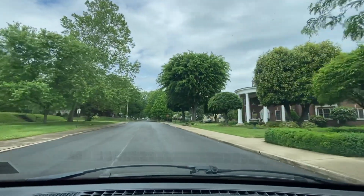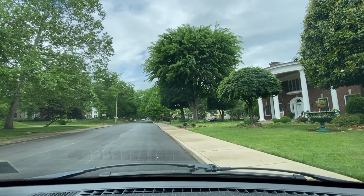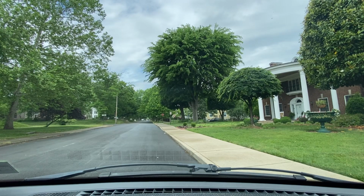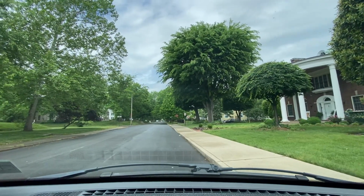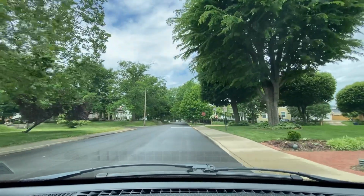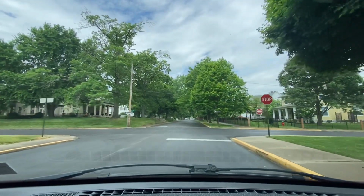Look at some of these houses. Whoa. Look at this on my right. Look at that giant flower pot. Do you see the detail to that flower pot on our right hand side? Look at the entrance. Check out the podiums. The podiums are probably anywhere from like 16 to 20 feet tall that are holding up the front awning. Again, another brick home, a centered doorway. They have a nice walkway with bricks that takes you straight to the front door. That's a really nice property, especially that giant flower pot they had. They even got rocking chairs outside, y'all. White rocking chairs. They were painted white.